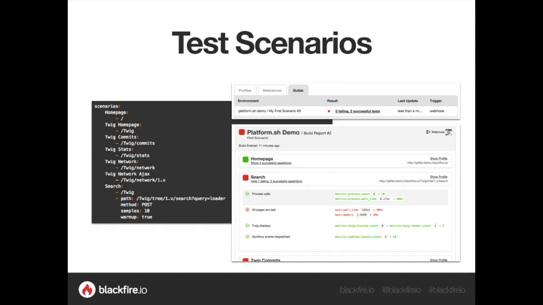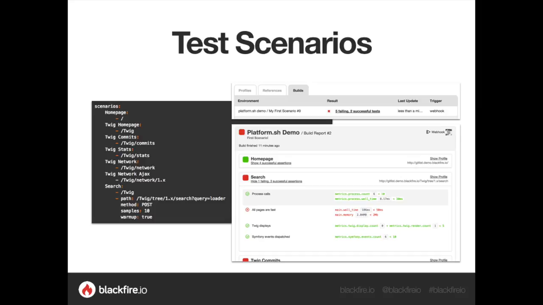And then, depending on the results of the profiles, you have a report. That's what you see on the screen, on the right side of the screen. The report tells you for each scenario all the results for assertions. So you can see green ones and red ones. And then, if you have some red flags, you can have access to the profile to understand why things are getting slower, for instance.